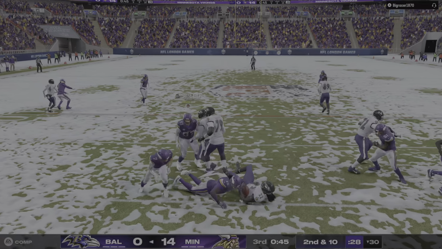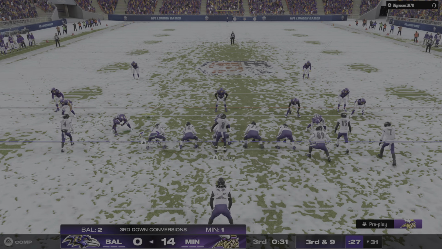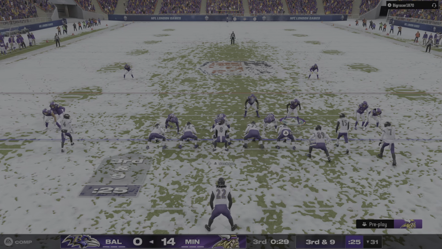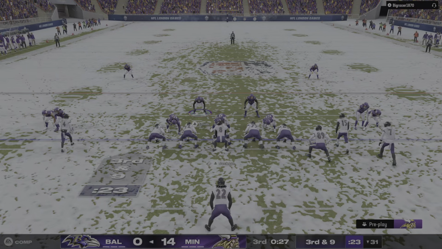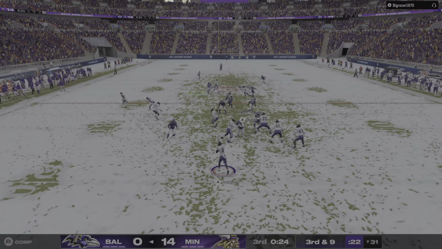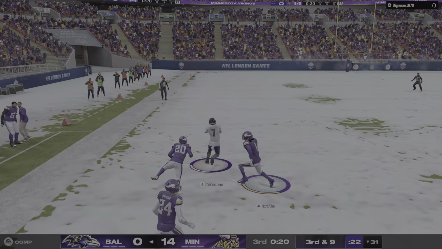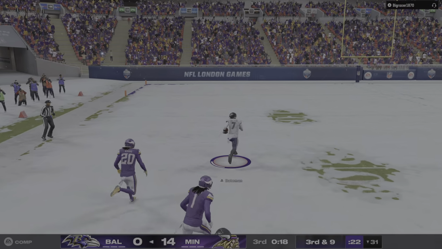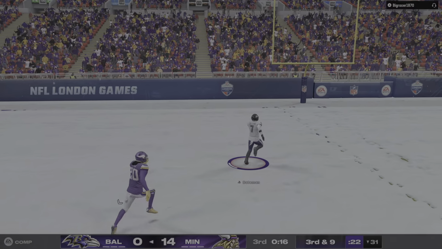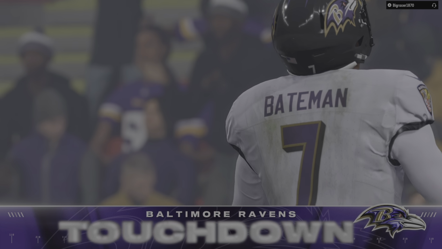Flying down the middle with Henry. And not a lot of room for him as he's brought down. The dose of the hurry-up offense here. Jackson now on third. Bateman hauls it in. Jukes, wonderful, has room down the left sideline. And they will score. It's a Baltimore touchdown.